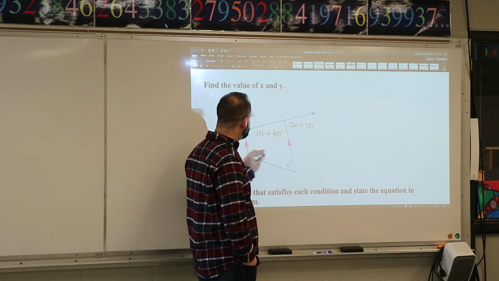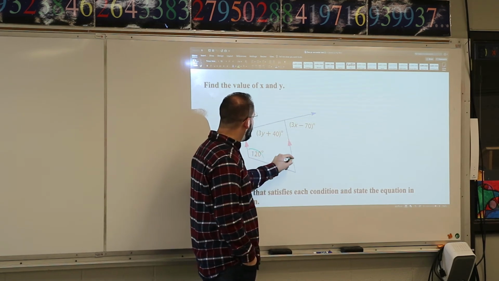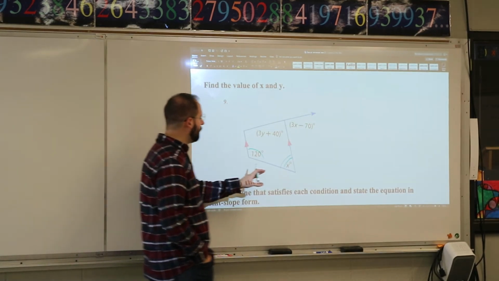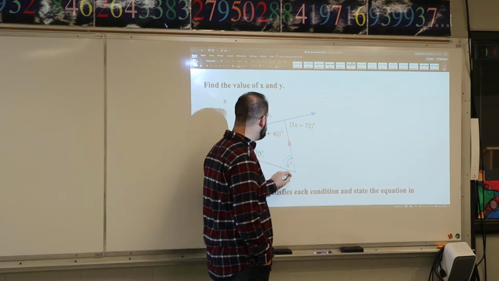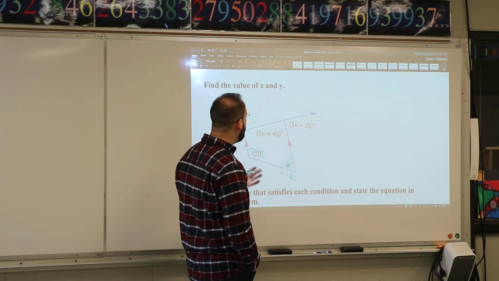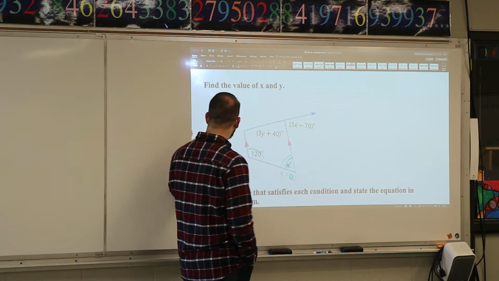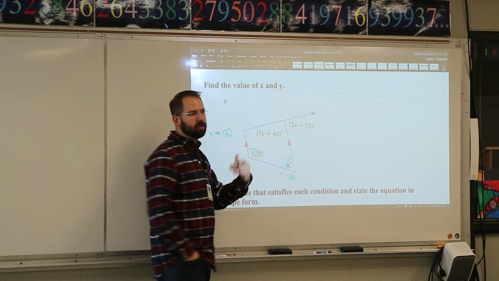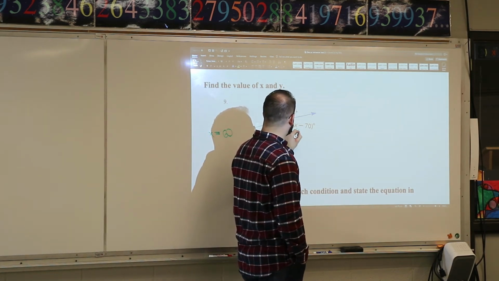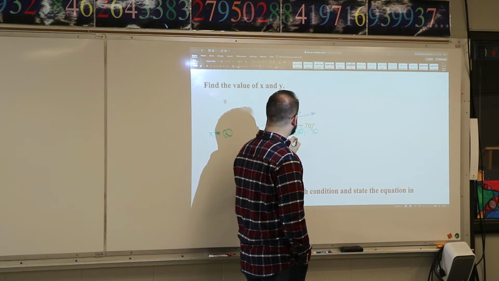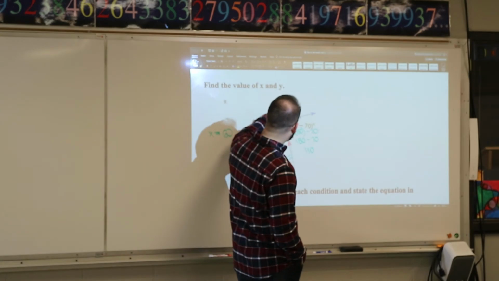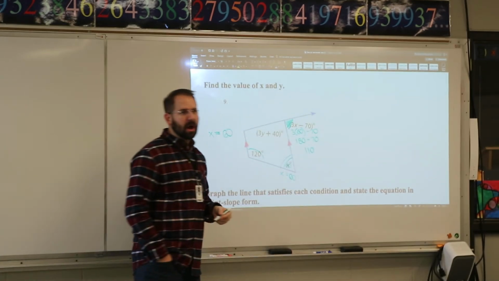So for 120 and x, these two angles have to add up to be 180, because they're same side interior. So what does that x have to be? 60. This has to be 60, because if that's 60, these have to be 180, and that's same side interior. Now that I know that x is 60, I can use that for the rest of this problem. I can plug the 60 in over here, because I actually know my x is 60. So this turns out to be 180 minus 70. So this angle over here turns out to be 110. That's this angle. That's 110.